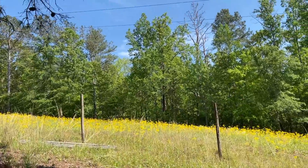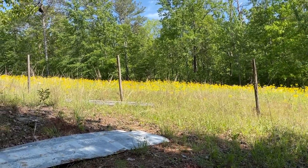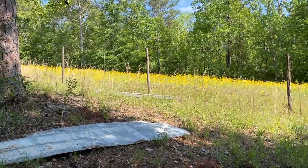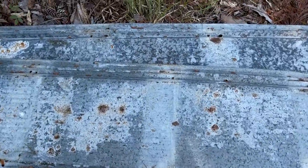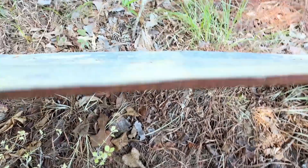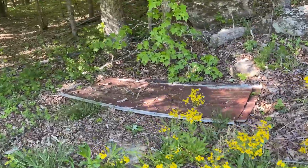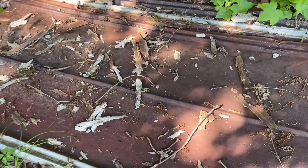Today's one of those days where it's just a little bit too warm to really be effective hiking and flipping weather, but a little too cool to be good night cruising. Once it starts getting dark it's gonna cool off super fast and there probably won't be much out. So I'm gonna try to do an afternoon flip here at the house and see what all is using the tin today. I wouldn't be shocked if we don't see anything today, but we've had a lot of rain recently so I'm optimistic. It's way too warm in the sun, but a lot of my stuff is shaded because of the amount of tree leafage that's come out over the last couple weeks.